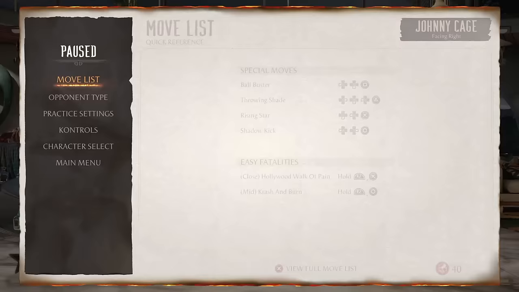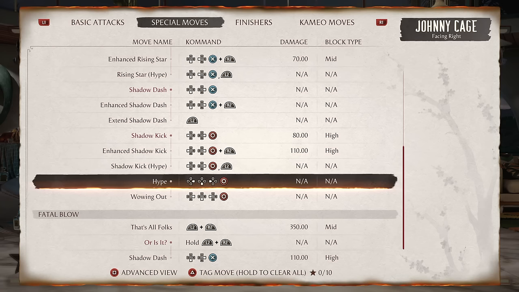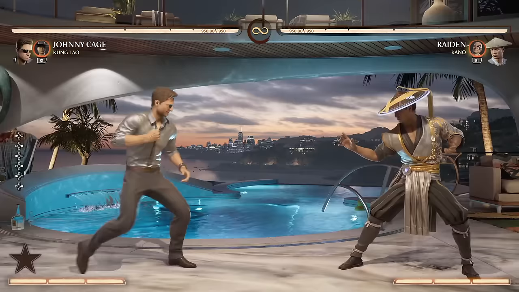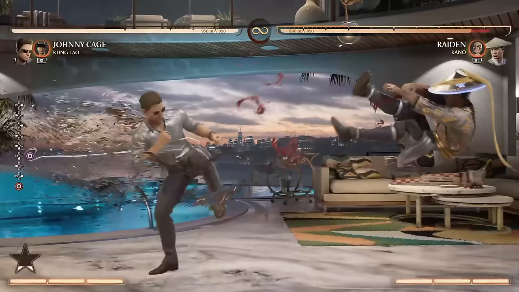Hey everyone, I want to add this little short section in the video and talk about the hype meter. Johnny's hype meter is very essential to his toolkit. It is what you want to go for whenever you're able to. And there are a lot of different ways to build up hype. Basically every single one of Johnny's special moves allows you to build hype. And just hitting people with special moves will also build a little bit of hype, like shadow kick or nut punch. Even rising star will build up some hype, right?